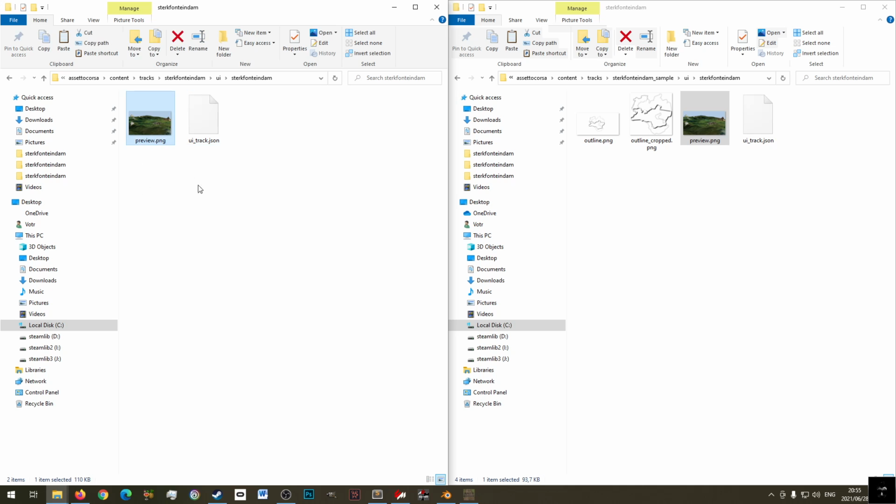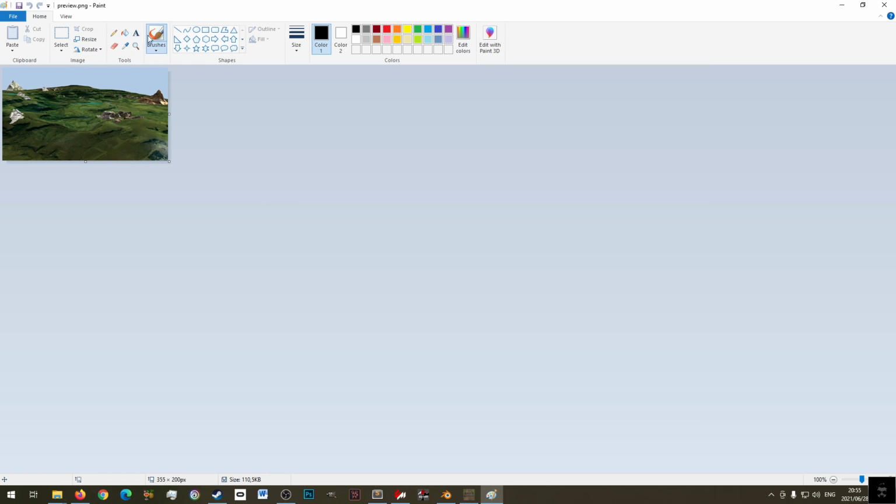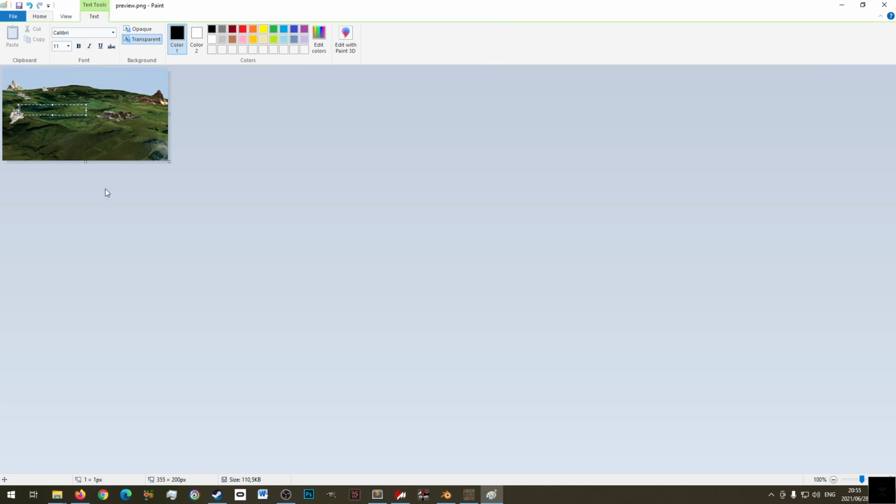Now there it is. Edit. I'm going to take a bucket now. Brush. Noise black. Oops, not. Text. What is this? Sterkfontein Dam. Big white.